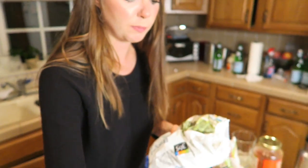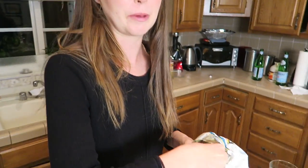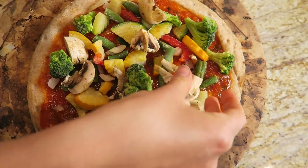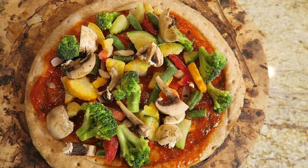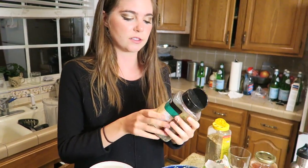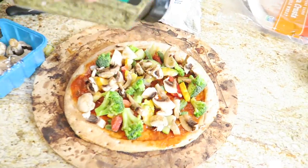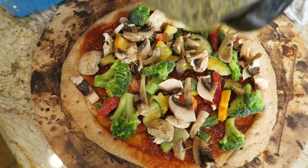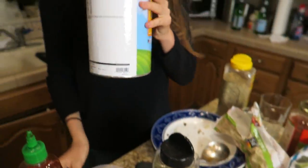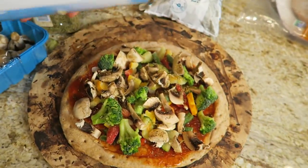One thing that's great about this pizza is because everything is frozen, it's super easy to make — all we're doing is assembling. Like, a three-year-old can make this. I just chopped up a little bit of mushrooms, and I love cooked mushrooms on pizza, so I'm sprinkling some on there. We want this to be a super filling and dense pizza. Now we're adding spices — this is rosemary, I love the flavor of that. I'm also adding a little bit of Mrs. Dash salt for a more garlicky flavor, and nutritional yeast to give it that cheesiness.